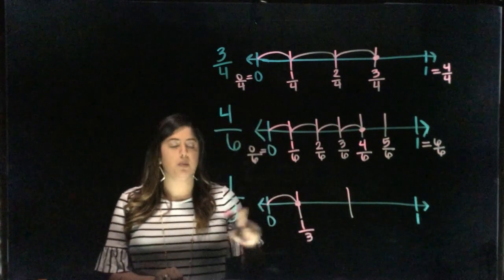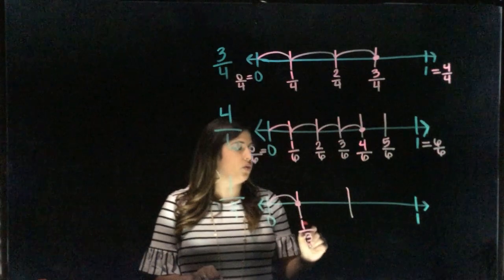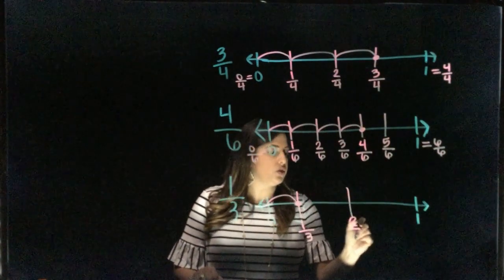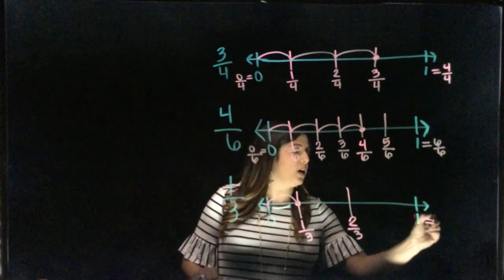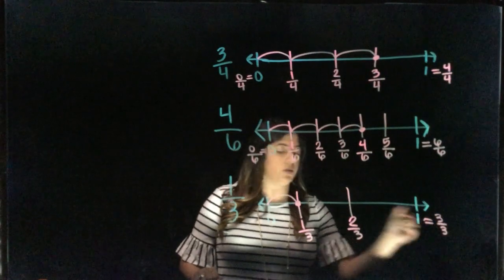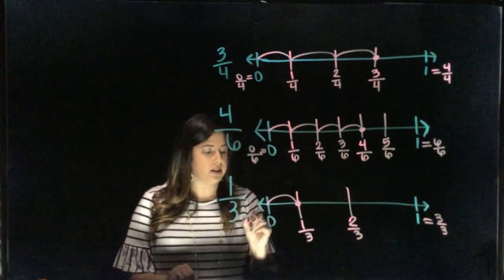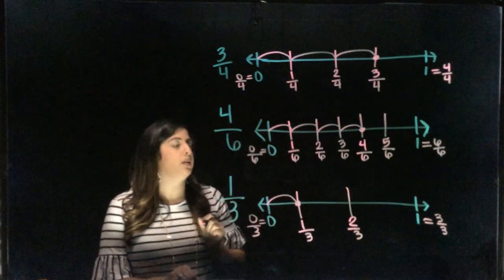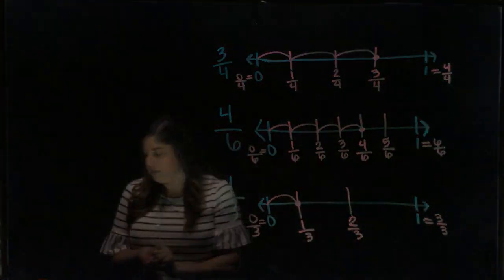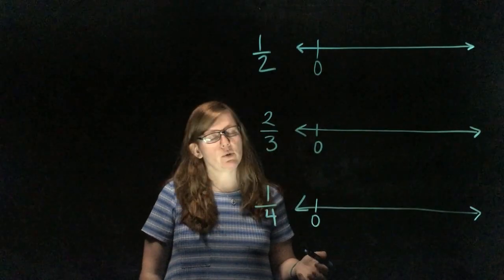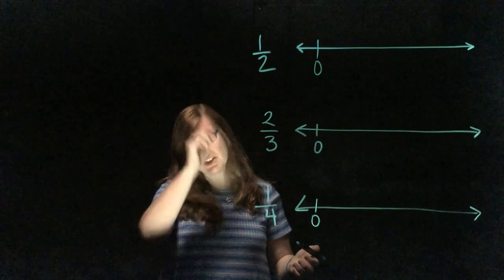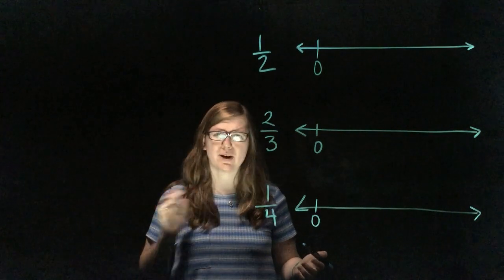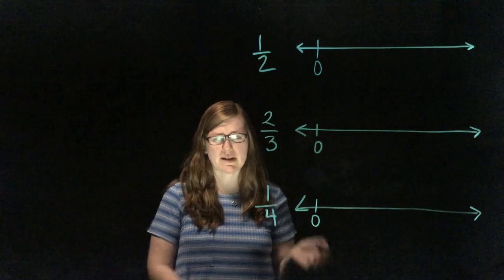I still need to label my whole number line. So this is 1 over 3. This one is 2 over 3. And then 1 equals 3 over 3. Your 0 equals 0 over 3. You do have the fraction 4/5, but we are going to skip over that one, so you can just leave it blank. Don't worry about drawing lines on it or anything. That's just going to make your paper messy.